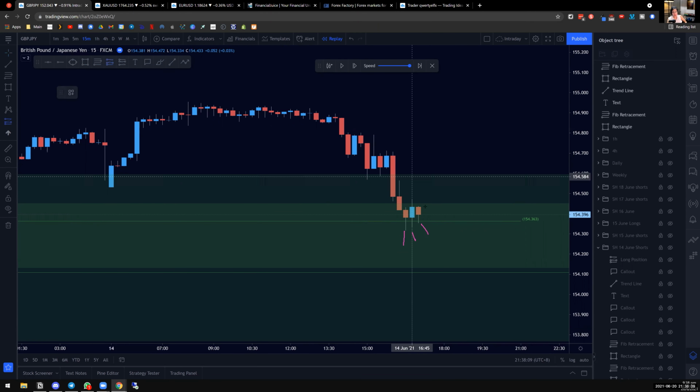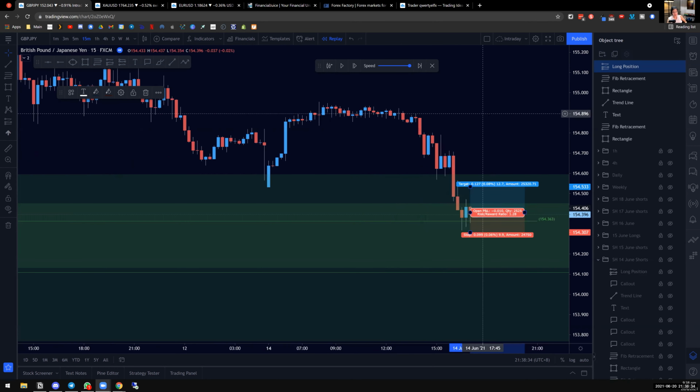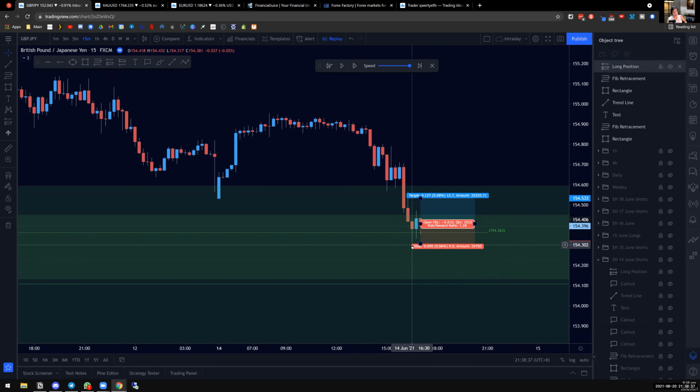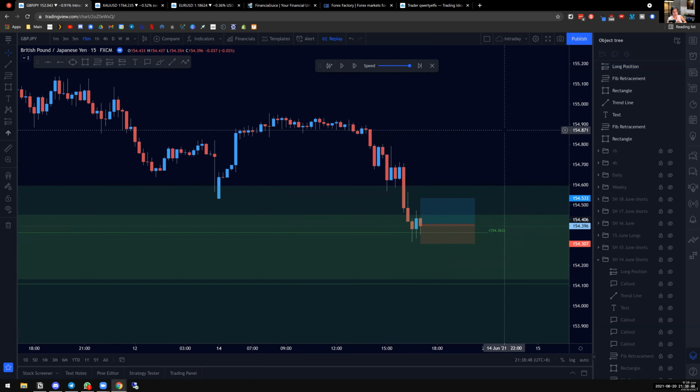So my entry will be here, with the stop loss below the lowest wick, because it is also below the 4-hour 50%, which I already know is holding. If you want to be more conservative, you can put it here. But for me, because I waited for price to confirm its direction, that's why I'm willing to put it here. But if you are the kind that uses pending entries, I don't suggest you put it here because you don't know how low it will dip. So you might need to place your stop loss below the zone if you are using pending entries. That's a bit safer in my opinion.